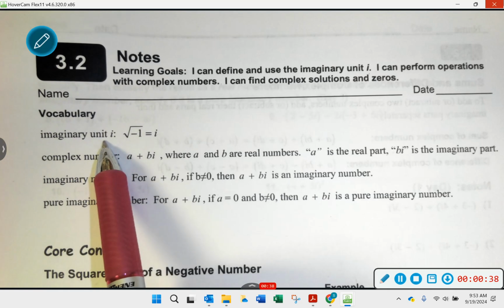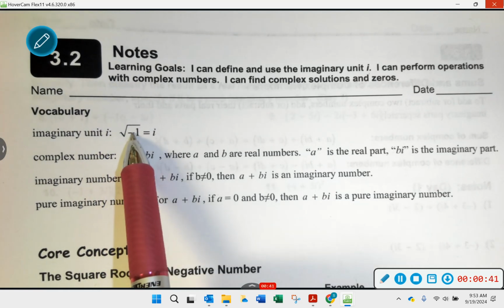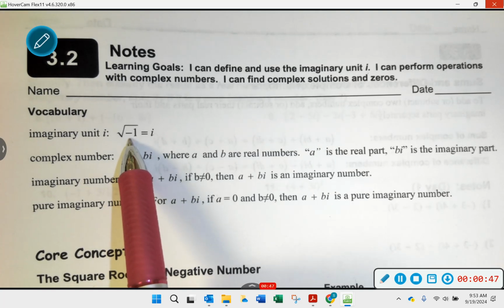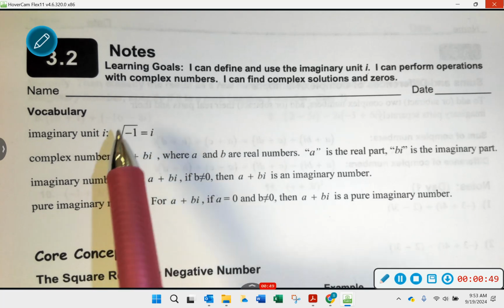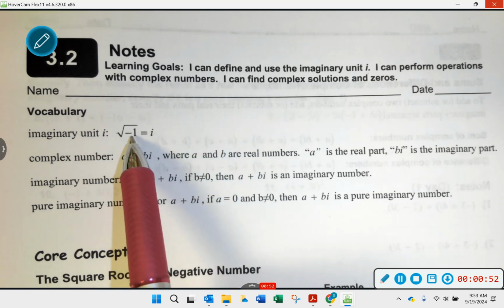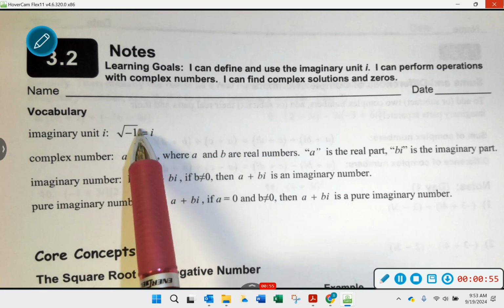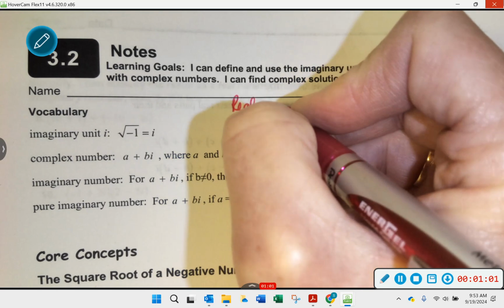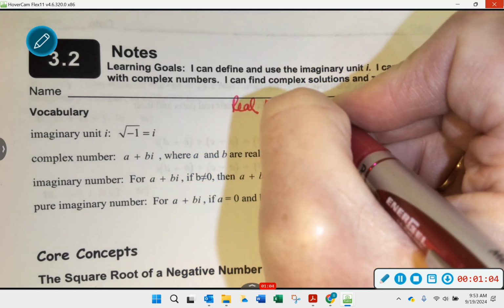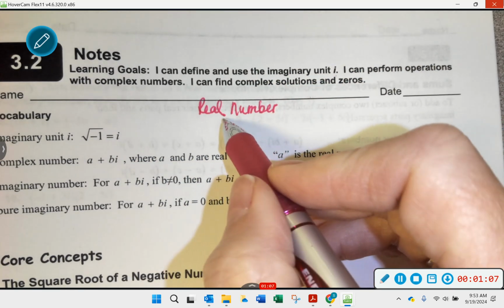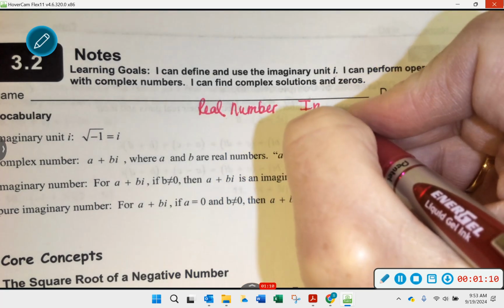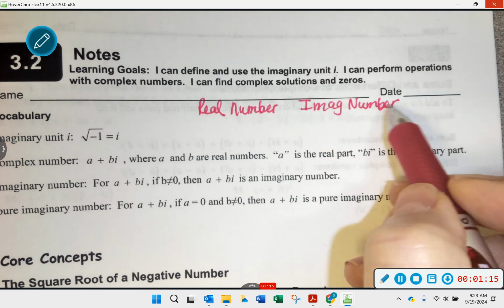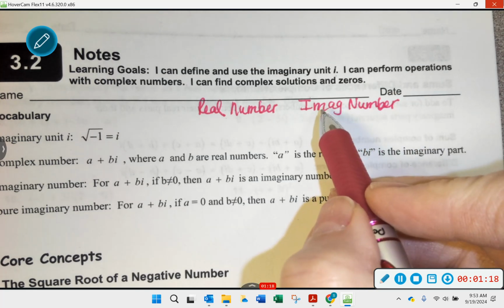All right, so what is an imaginary unit? Well, when we take the square root of -1, normally we would say you can't even do that because there's no number times itself that gives us -1. Mathematicians didn't like that. So they developed this imaginary unit called i. Up to now, every answer you have found has been a real number. The only other type of number there is besides a real number is an imaginary number. And these you have never seen. Like I said, these are numbers that have i's in them.